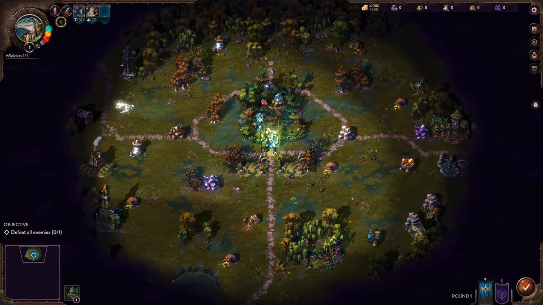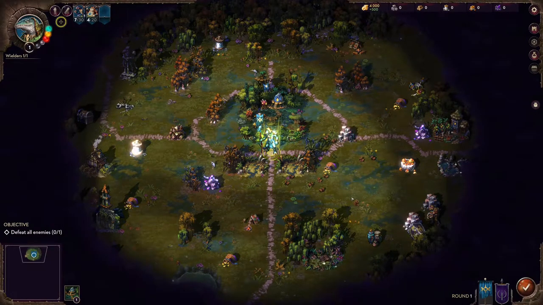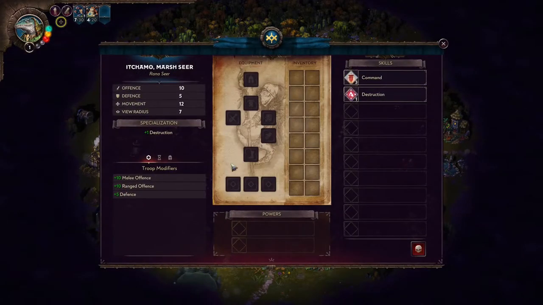I've only played one map so far with another faction, so I'm still very new and I haven't really played with this faction yet, so I just randomed the hero and we got this guy. But I like the swampy theme they've got going, and they have a lot of lizards and chunky boys. So let's have a look at our hero real quick.